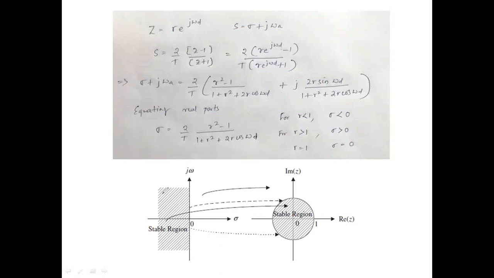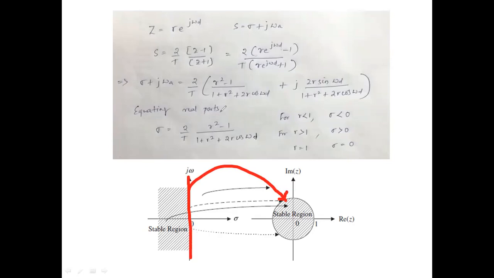Whenever we map from an analog filter to a digital filter, we want to transform a stable analog filter onto a stable digital filter. So what is a stable analog filter? The one which has all the poles on the left side, or the entire j omega axis, if at all, which maps onto the unit circle. Because what's the deal with the unit circle? The unit circle is the boundary of stability in the z plane, or for digital filters.